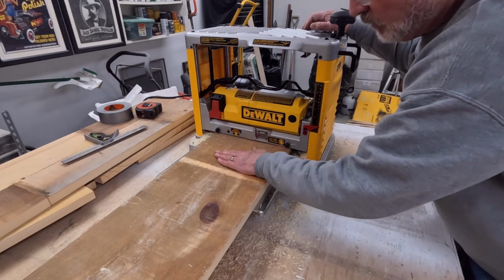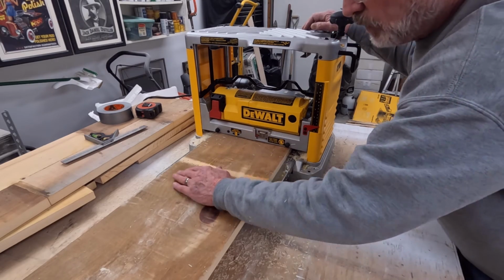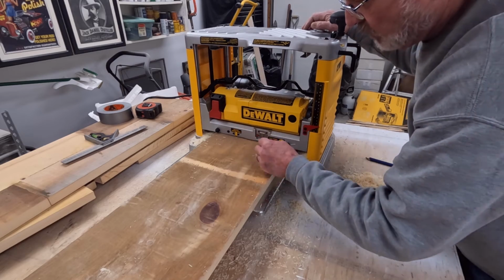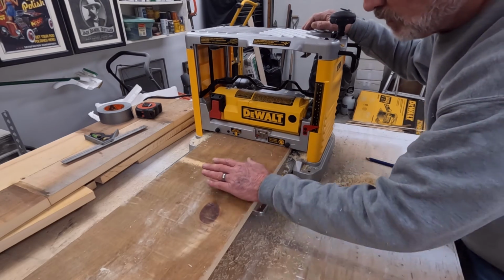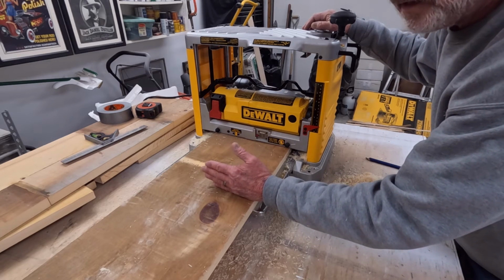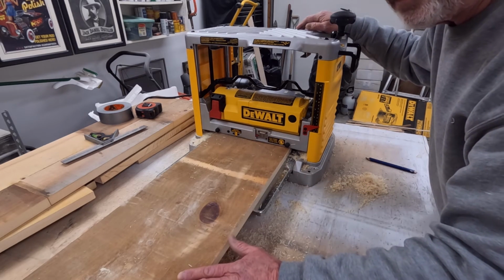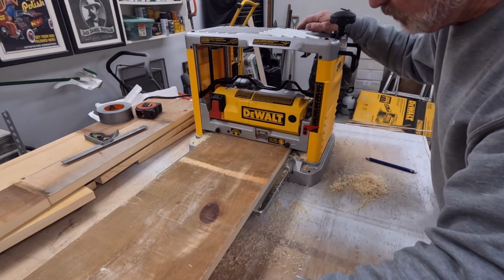Also, I just want to say with this cupped wood, I've noticed that, especially with the cup up, it was very difficult to get it to feed underneath, and because the board was thicker on one end than it was on the other, when I first fed it in, the feed rollers pulled it maybe a foot and then quit pulling it. I had to slide it through and come back around and do it again, and it did that for about 4 or 5 passes before the feed rollers were finally contacting the entire board.